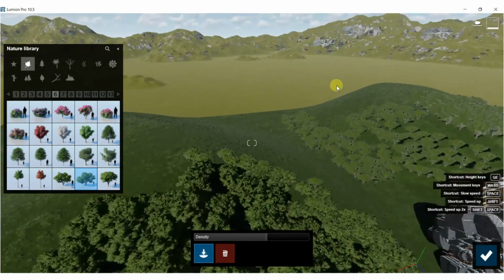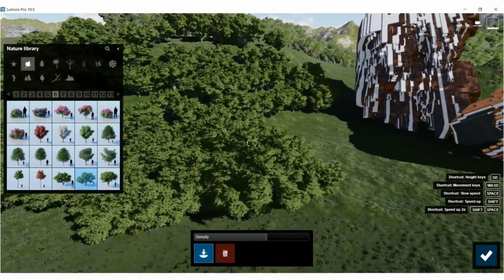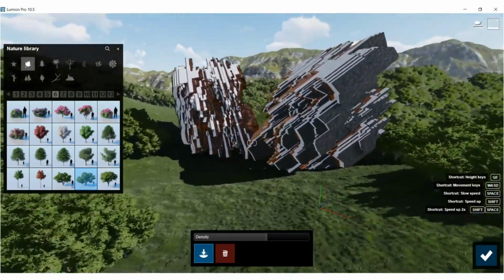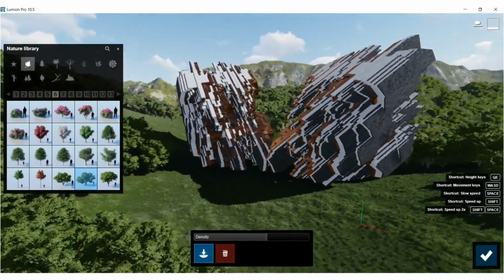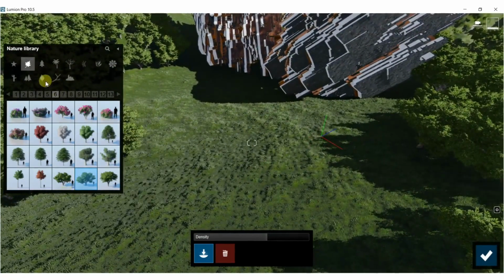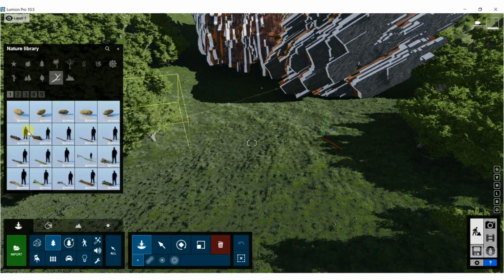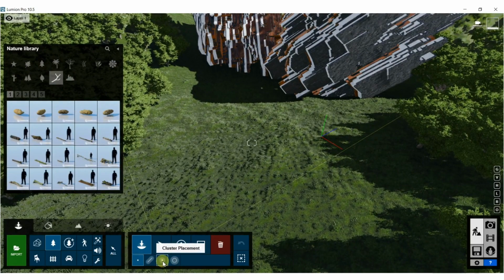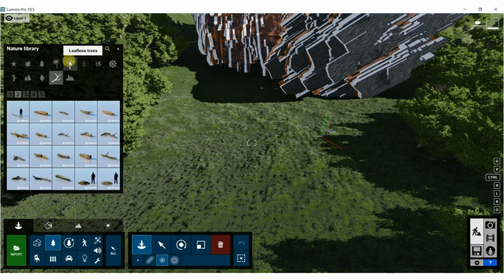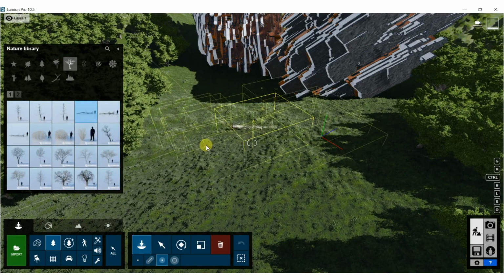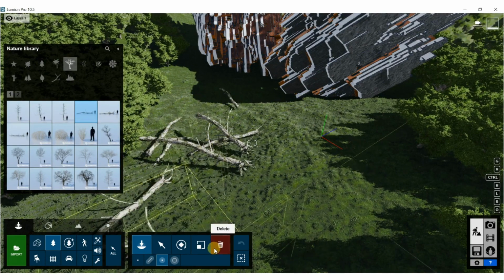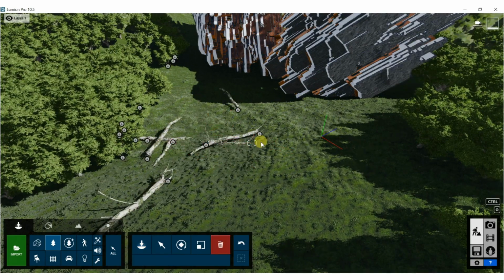I think our view is going to be something like, well, we'll get here in a minute, but yeah. We could do some dead kind of logs around here too. I don't want to paint those on though. Just a few. We'll bleed out a couple of those. It might be too many. Okay. That's looking pretty good. Awesome. Let's get some birds in there.